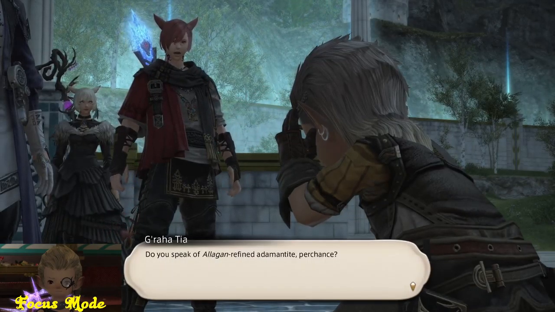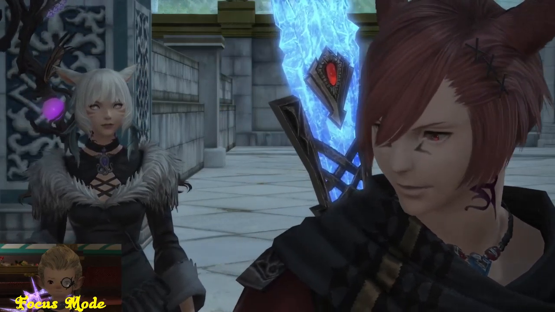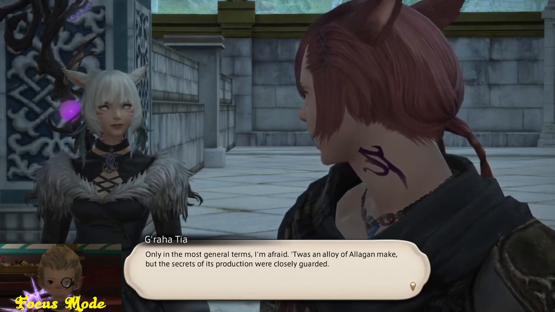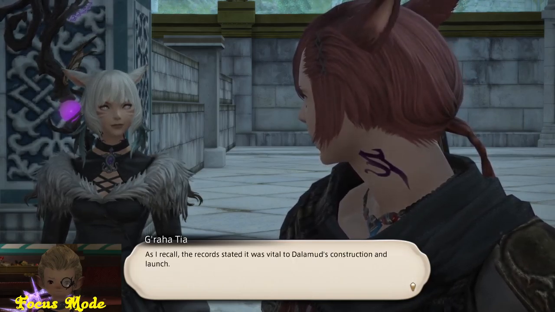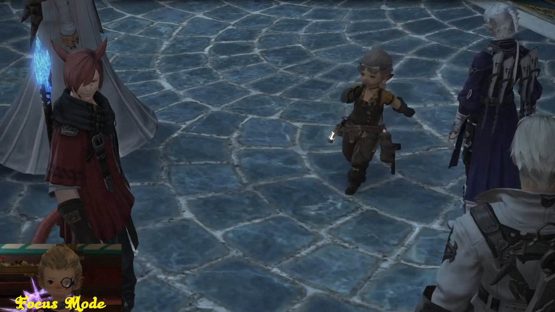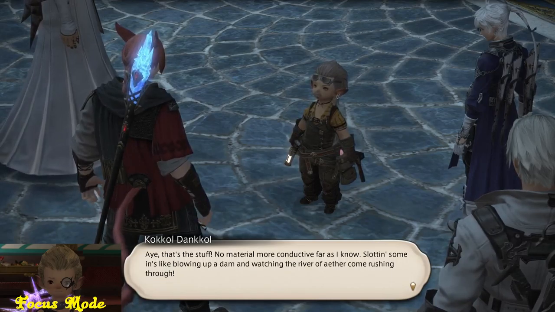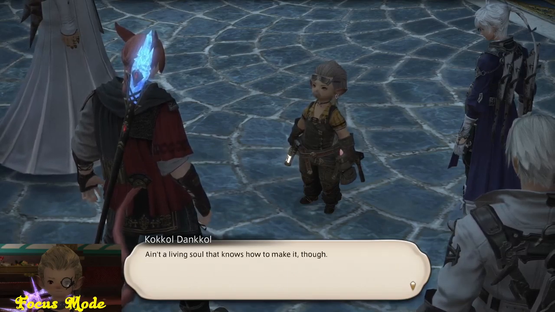Do you speak of Allegan refined adamantite, perchance? You know of it. Oh, of it. Only in the most general terms, I'm afraid. 'Twas an alloy of Allegan make, but the secrets of its production were closely guarded. As I recall, the record stated it was vital to Dalamud's construction and launch. Oi, that's the stuff. No material more conductive far as I know. Slotting some in is like blowing up a dam and watching the river of ether come rushing through. Ain't a living soul that knows how to make it, though.